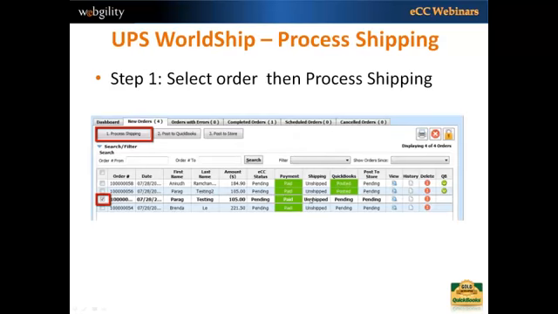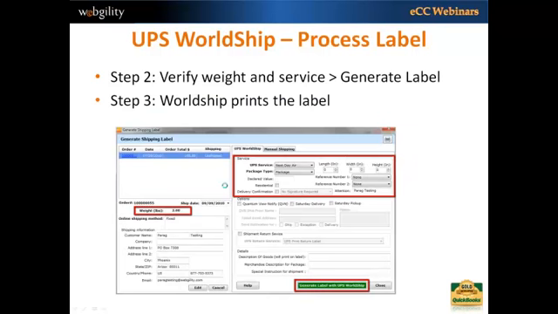So to process shipping labels, as most of you might have seen with eCC, on the eCC New Orders tab, you see a set of orders, and there's a couple of different ways that you can process your shipping label. You can select the order and click on the Process Shipping button. You can also right-click an order and click on the Process Shipping button. I can also select multiple orders here and generate shipping labels for several of them. But once I click on one order and hit that button, I'm now taken to the pop-up screen, which opens up in eCC, where I specify all the UPS settings.